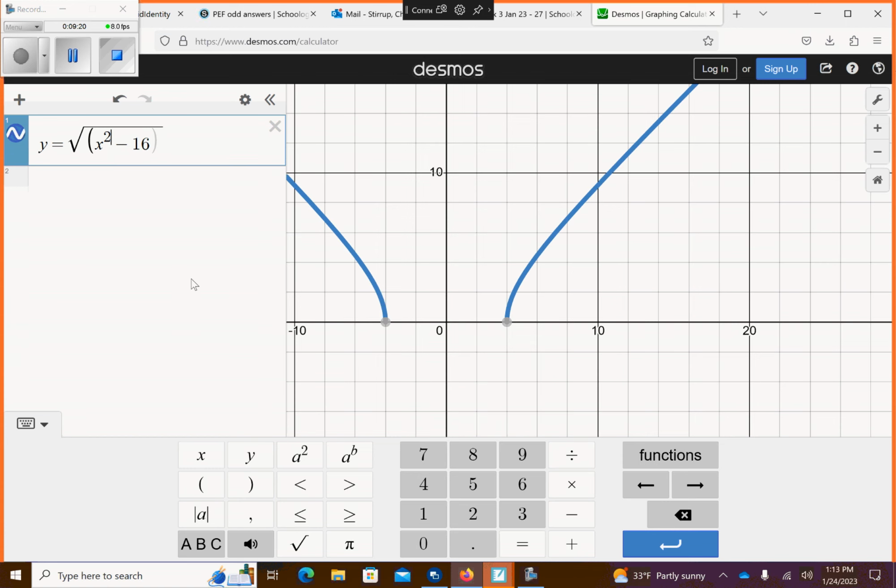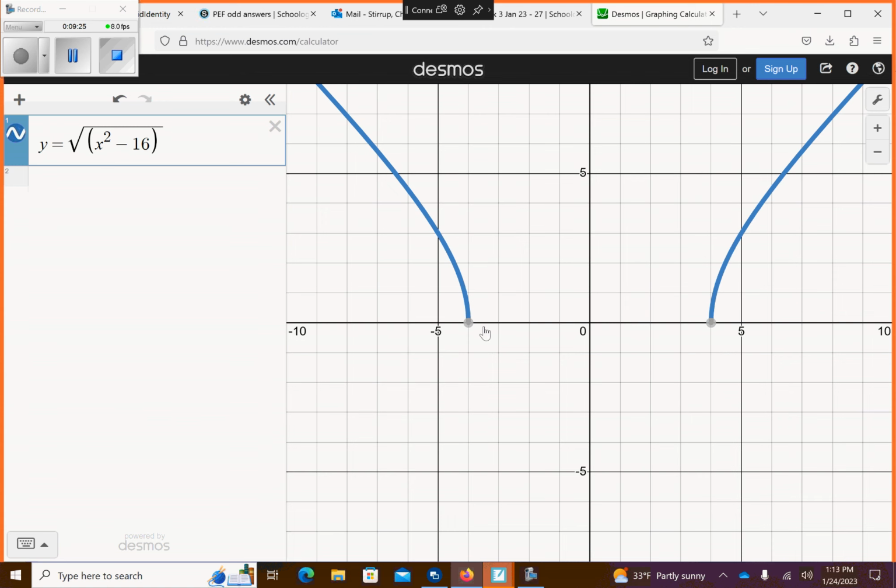All right, so if I click home here, notice my graph kind of looks like it's going, wah! You know, trying to do the YMCA. That's the Y, but your shoulders got in the way. So basically, my domain on this left side is coming from negative infinity all the way to negative 4. Negative 4 has a square bracket. And then start again at positive 4, square bracket, positive 4, going forever with a rounded bracket. Okay? And again, these do exist. The picture will tell us a lot more when we do it.